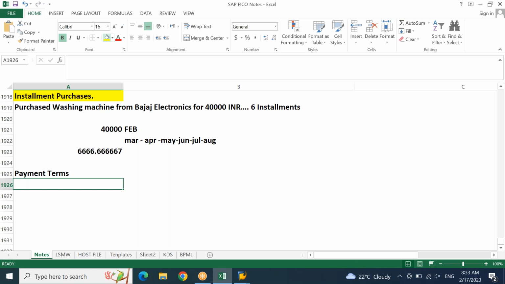Wherever you have the discount concept, there is an interest concept also. If I make early payment, I will get a discount. In the same scenario, if I make late payment, I will get interest charges, late payment charges for the number of days I am delaying the payment. There may be a predefined interest charge, let's say 10% per annum or 12% per annum, 15% per annum. Based on the number of days you are delaying the payment, the system will calculate the interest. So these are all small dependent topics on your accounts payable.